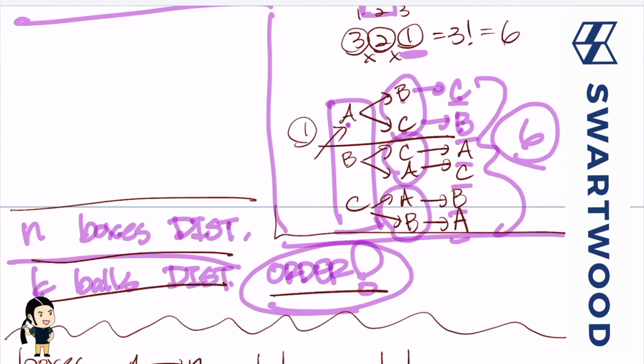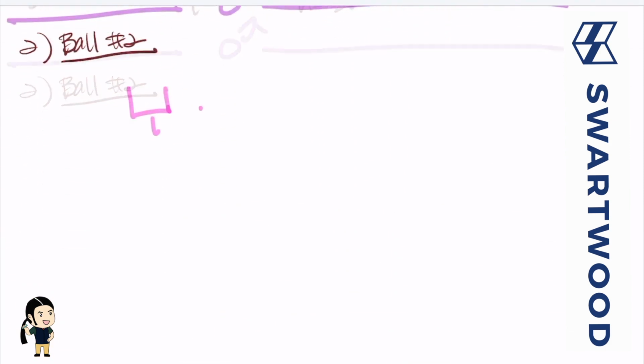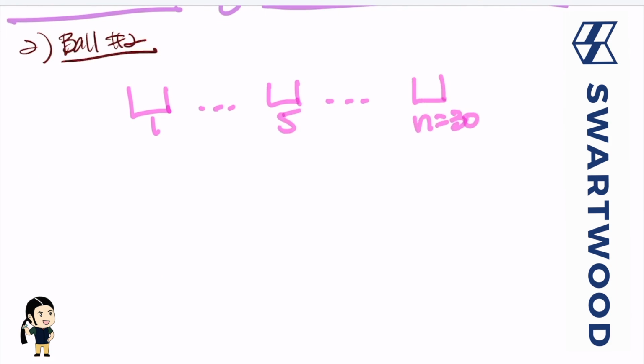So again, just like up here, to visualize what's going on, I would fix one of them. It could be A, B, or C, but I fixed A to see how many options from that we had, right? We're going to do something similar. So I'm going to pretend we've placed ball number 1, okay? So maybe we have 1, 5, and then box 30, okay? And I'm going to assume in every case we're going to look at, the ball number 1 has been placed in box number 1, okay, just to make it simple.